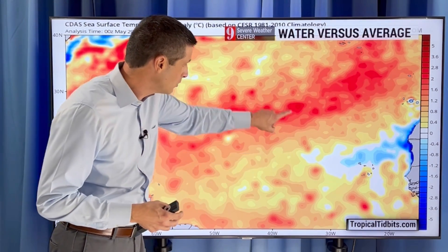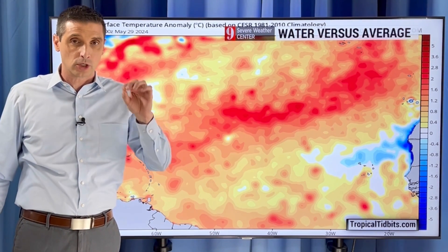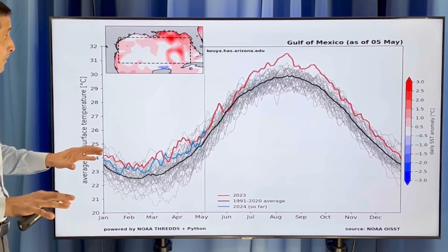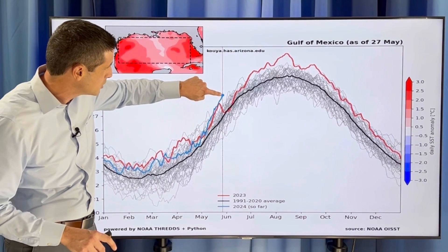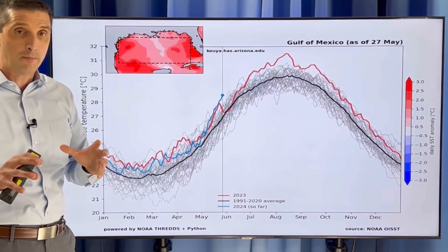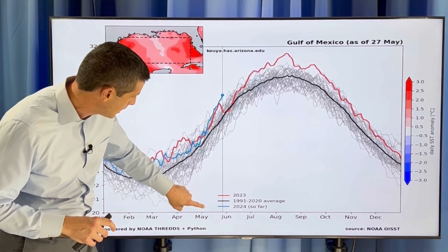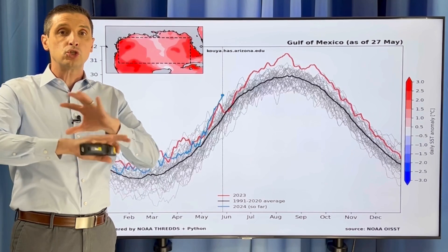You see this red in here? This is not only above average water — well above average water temperatures out here for this time of year. We're running more like July with the numbers in some of the open waters of the Atlantic, and then especially back in the Gulf. Now here's a crazy chart. This is the Gulf of Mexico, taking us out in time. This blue line is plotting the temperatures in the Gulf of Mexico. The red line is last year, and the black line is average. In the Gulf of Mexico, we're running above average — above where we were last year in a big way. Since early May, it's just really shot straight up. The water in the Gulf of Mexico is so, so warm.